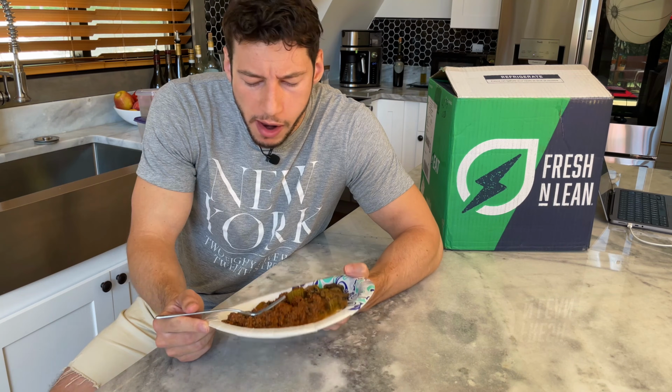It's actually pretty good, and this was not what I expected at all. There's celery in here, and then there's also mushrooms, and it feels like they're somewhat soft, almost like they're sauteed. And the sauce that they use on the sloppy joes is a little bit salty, but it's not over the top. And overall, it tastes good.